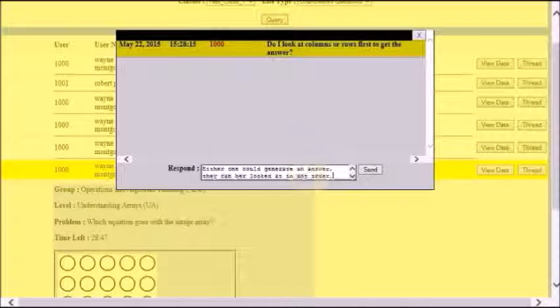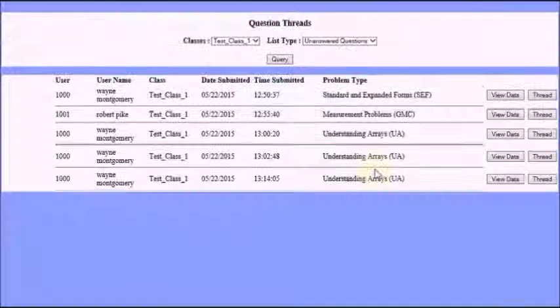So make sure we take out the spelling mistakes, and we'll send this to the student. And you'll notice that when it's sent, the outstanding questions are removed from the list, and she can proceed with looking at the other questions.